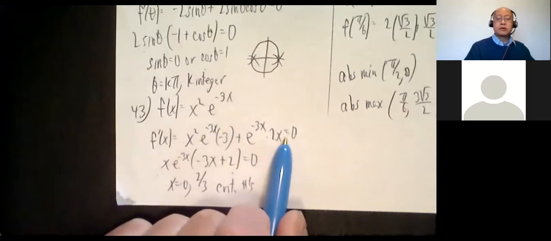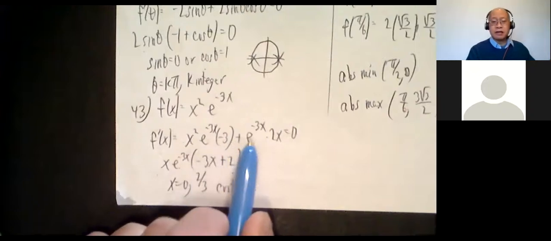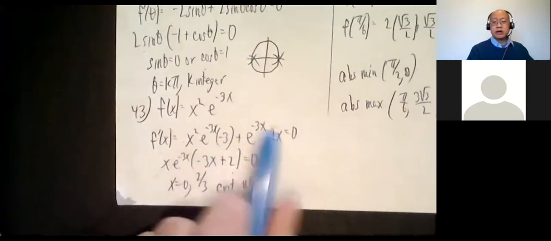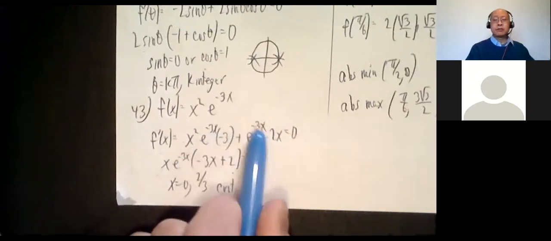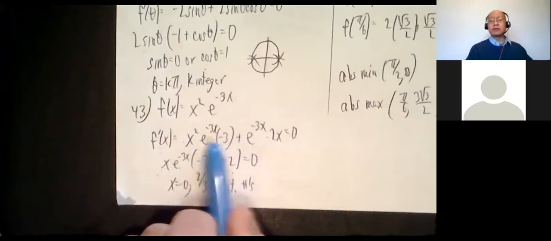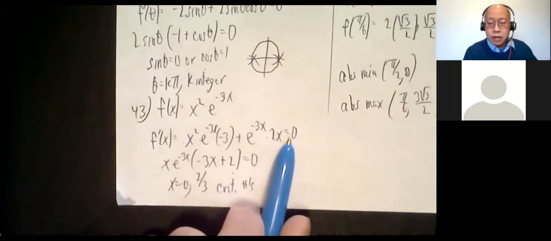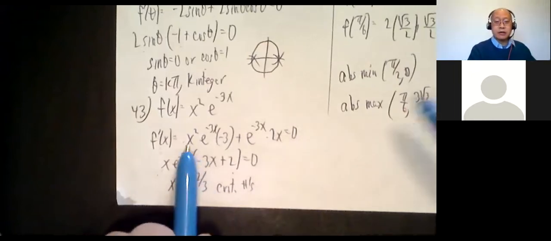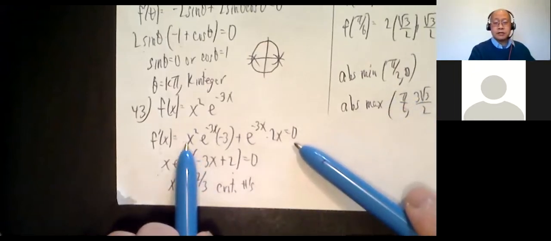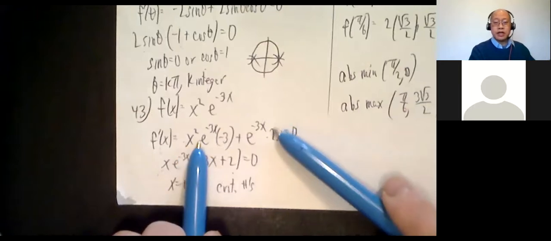Okay, set that equal to 0. And yes, technically you're supposed to also check where it's undefined. This expression is never undefined. That's okay for all real numbers. There's no fraction. We're not dividing by 0, no square roots, no logs. So just set that equal to 0. All right, let's take out a common factor. They both have an x. They both have e to the negative 3x.